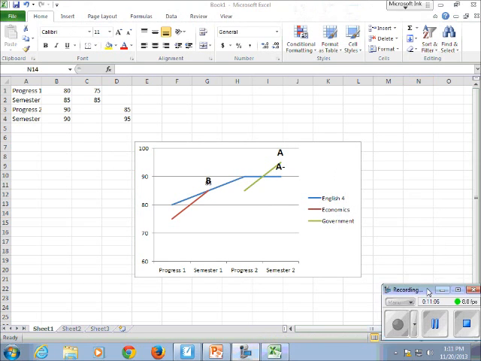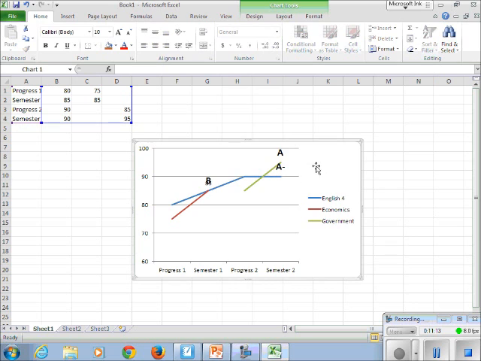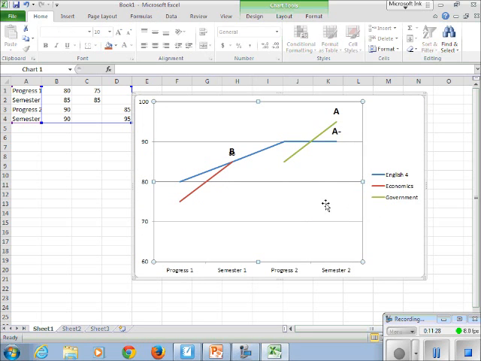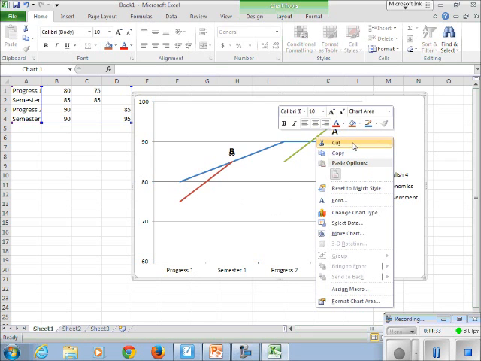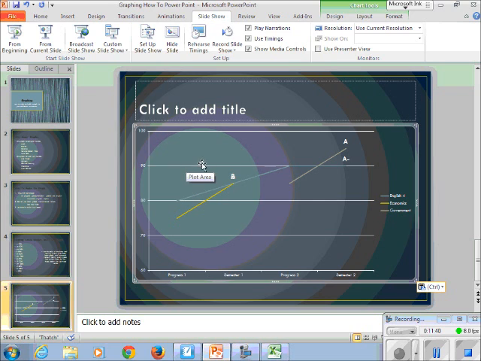And so, last but not least, you need to put this thing in a PowerPoint. One thing I recommend, highlight the chart, before you put it in a PowerPoint, you need to make it bigger because your audience is going to be looking at this from a fair amount back. So, stretch your chart. So now that we have it, make sure you don't click on inside the chart, you click on the whole box so you get your labels. Copy, pull up your PowerPoint, paste it, and there you go.